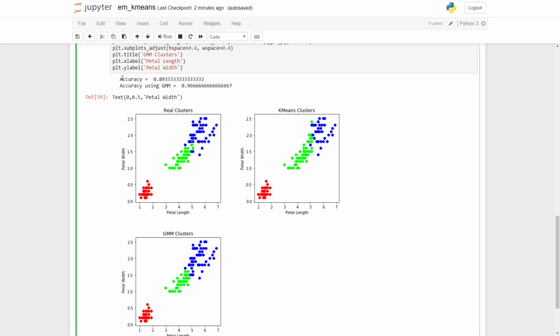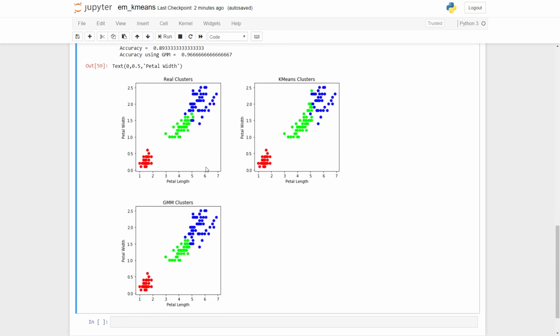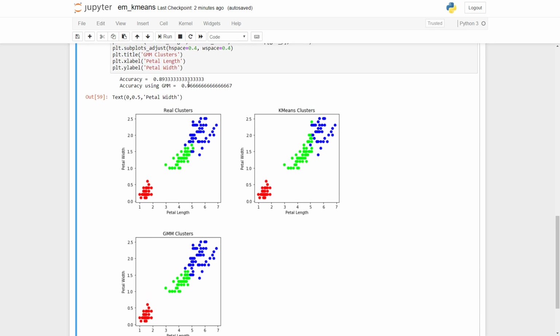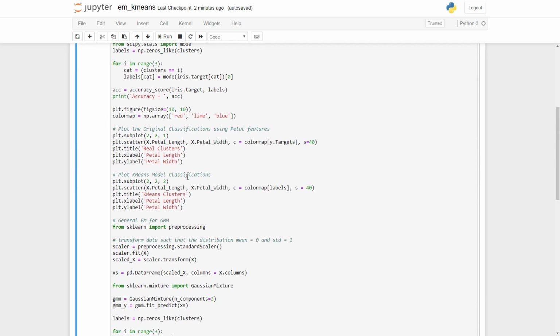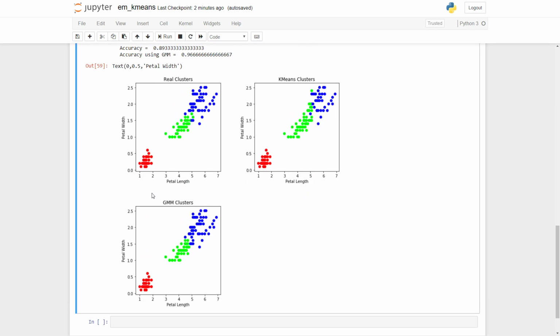So from accuracy score and also from these visualizations, we can conclude that the Gaussian mixture model, which uses the EM algorithm, the expectation maximization algorithm, is more likely to match the real clusters, right? You can just decide it by looking at the accuracy score. So yeah, we implemented both the algorithms, and the visualization is pretty beautiful.